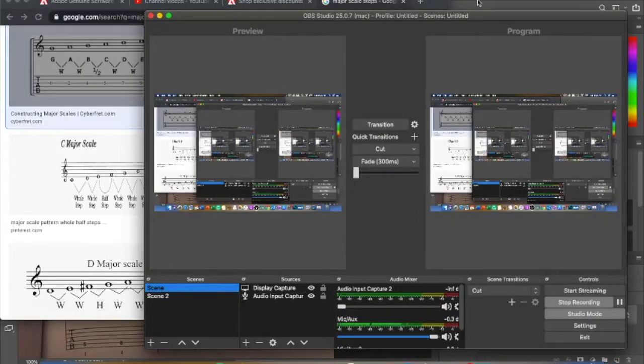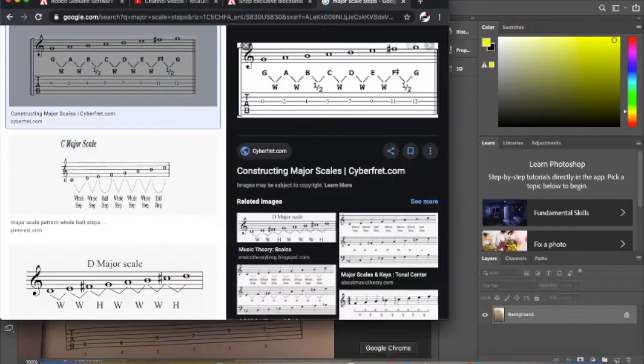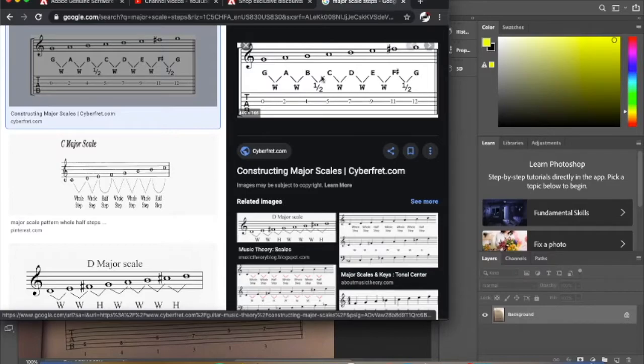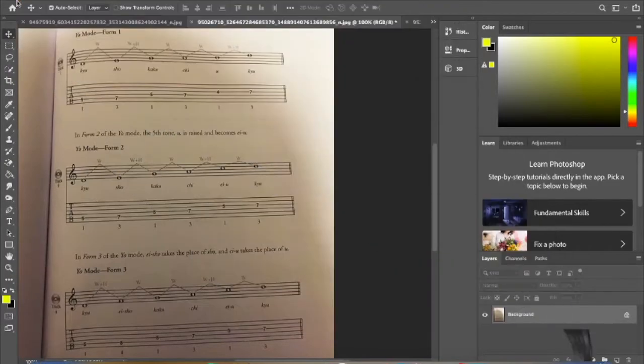Alright, before we go into that, let's review a little bit about the scale we do know, the major scale. So check out this chart here. Here we go, whole steps and half steps. We're going to look at a G major scale, and the formula for it goes from G to A, whole step, A to B, whole step, B to C, half step, C to D, whole, D to E, whole, E to F sharp, whole, and F sharp to G is half. When we look at the scales found in Japanese music, they have the same type of thing, but the steps are different.